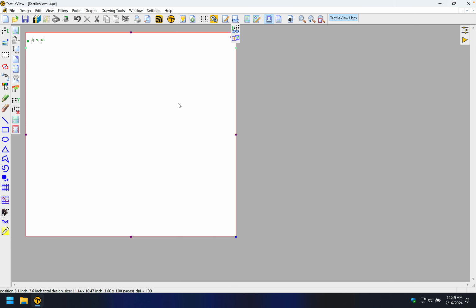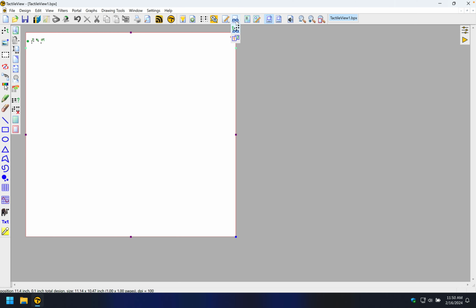So say you had a circle and a square, and the one was on top of the other. And you're like, okay, maybe I got some other things on there as well. You want to know which ones are in what order in the layers if you want to rearrange it. Most of the time, not necessarily very helpful, and that's why it's off by default. But you can click on this to add little numbers next to each one of your different drawing elements that you've put into your graphics to help you know where each item is in its layering. So, 1 being on top, 2 being below, 3 being below 2, and so on and so forth.